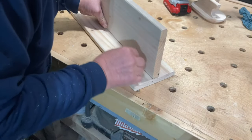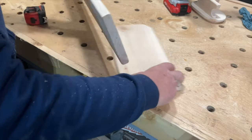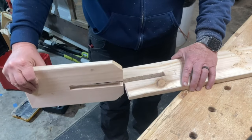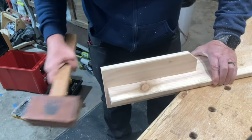Instead of making a round base for the larger candle, I used a halving or cross lap joint. I don't know what it's called. Let me know in the comments below if you know the proper name for this joint. Somewhere along the line, I lost the footage of cutting out the slots, which I did with a jigsaw. Sorry about that.